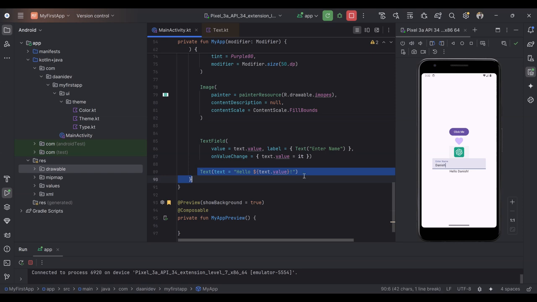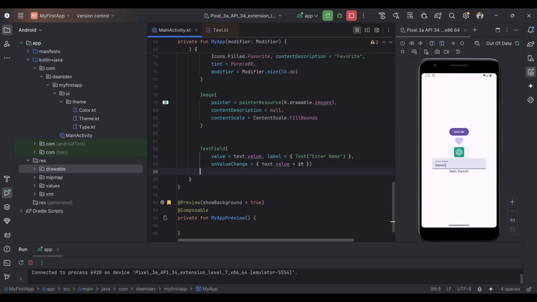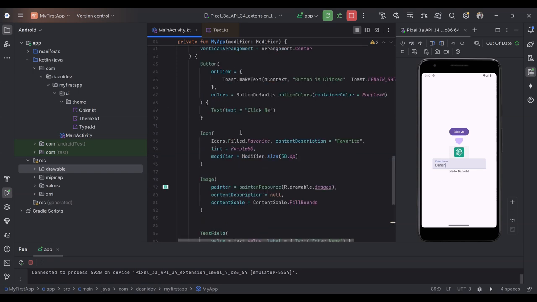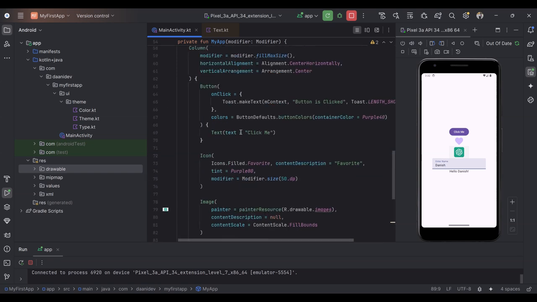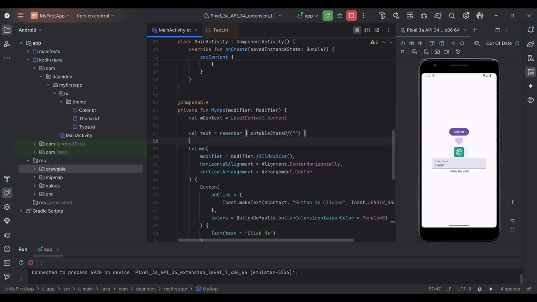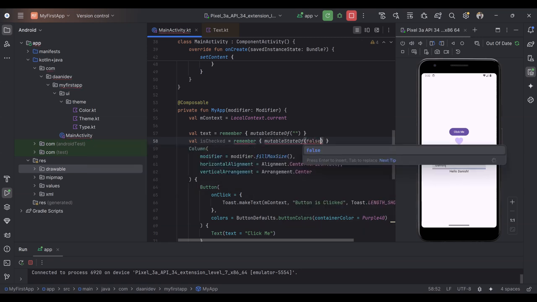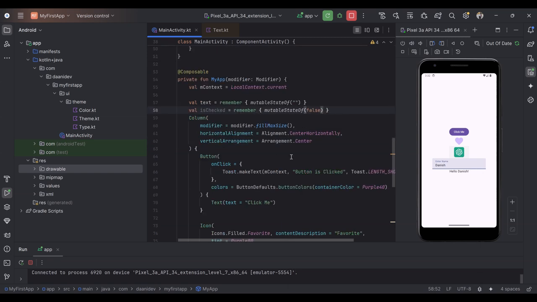Let's remove this text. Now we are going to work with checkboxes. So we need to create another remember variable, like isChecked is equal to remember mutable state of false, because the state should be false for now.